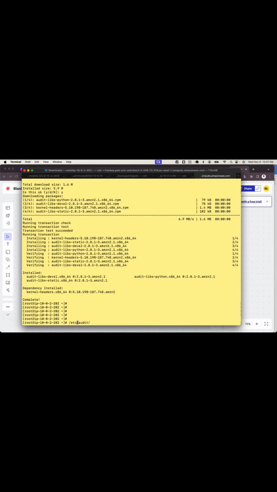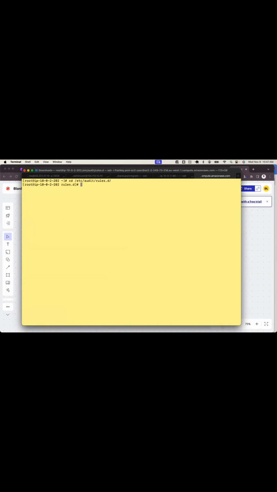Let me change directory: cd /etc/audit, then rules.d, and audit.rules. I shall talk about this file later on. This audit.rules is the file where you can permanently define your auditing rules.